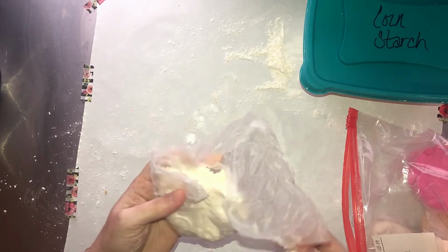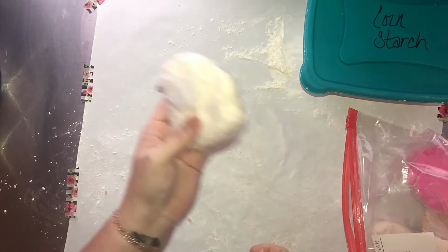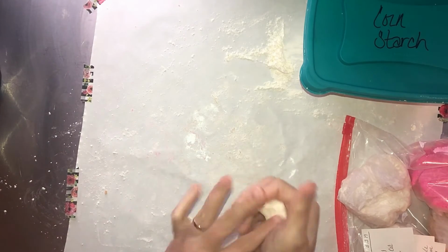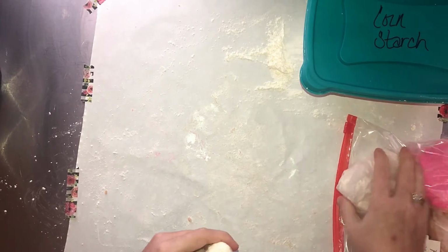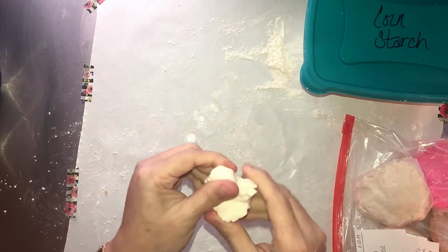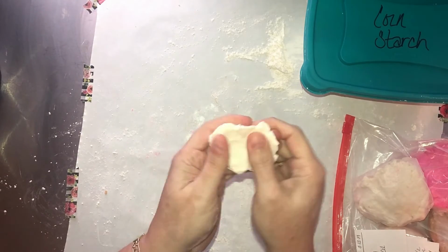I separated them, put them in little pieces so that way it's easier to work with in smaller portions. And it took a good little bit to get it to where I could separate it and flatten it out. But once it warms up, look at this, guys. Look how awesome this is.